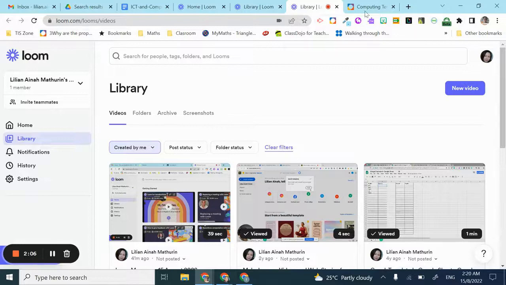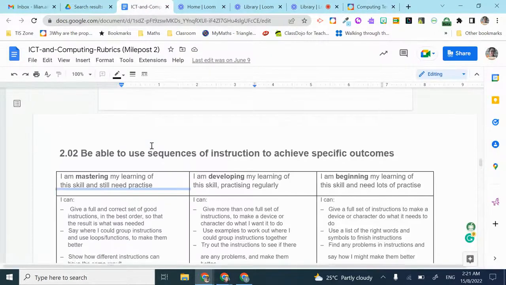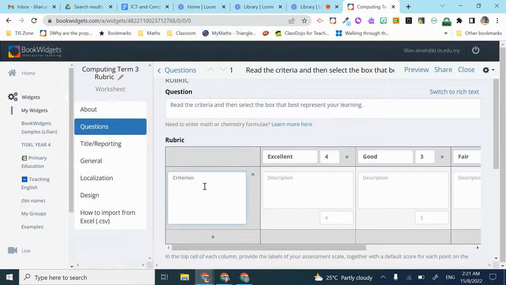So I could just copy that. I could adjust this one. Okay, this is the skill. I could just copy that and paste here, or the criteria.